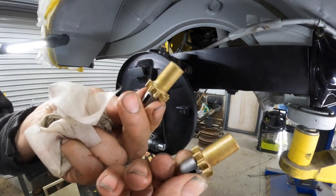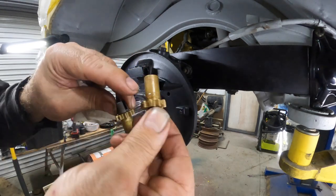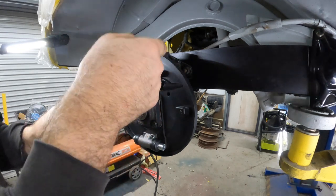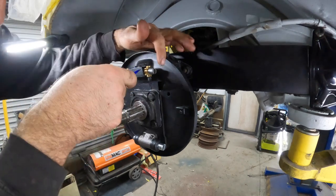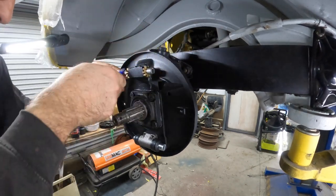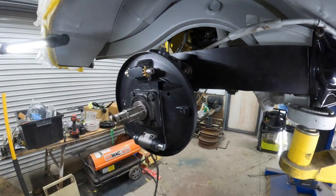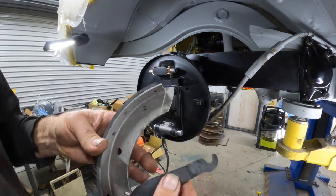These are all nicely glass beaded back. Look brand new, don't they? A little bit of grease on them, just on that rotating area. Pop them in and we've just got to use a screwdriver to pop them up underneath that little spring, like that. And I've just got those wound pretty much all the way in like so. Okay, get some shoes.